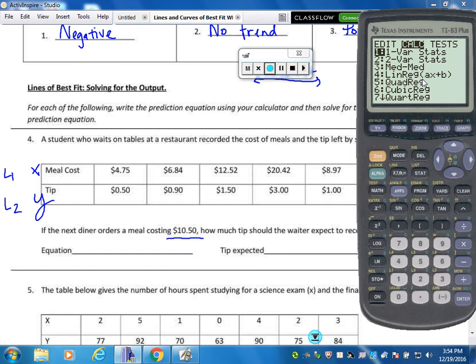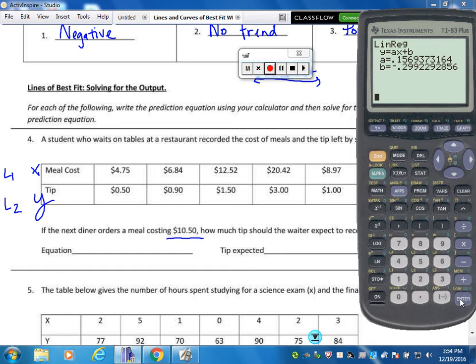Linear means line. On your calculator, it looks a little bit different if you're using a newer calculator, but it's still option number 4. So you can click the 4 or scroll down and hit it. I'm going to click the 4. And this is where the TI-84 and the TI-83 are a little bit different. You have about 4 other options on your TI-84. My TI-83 is ready to go. I hit enter and it does everything for me. All you need to do is use your arrow down to go down to calculate on your screen, and you'll get the same thing I do.